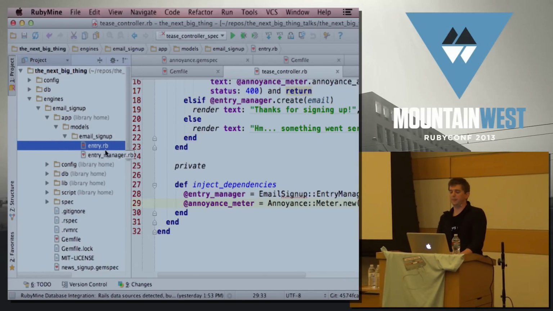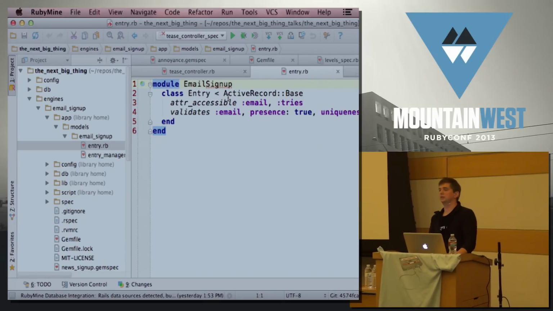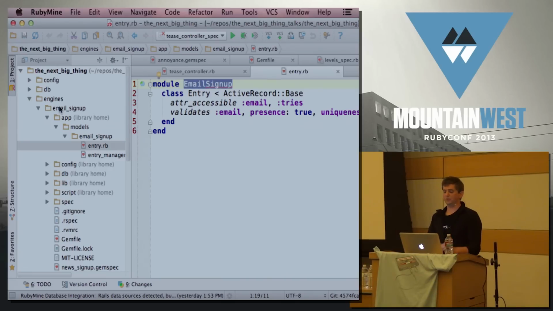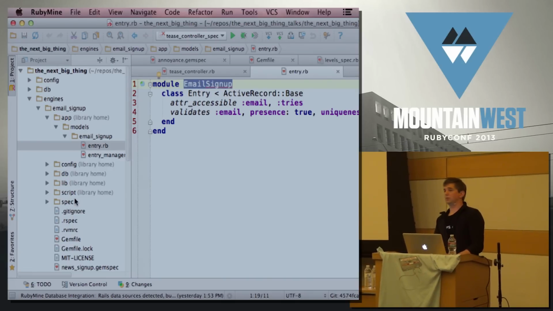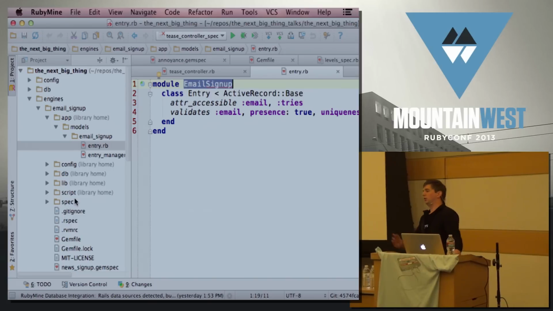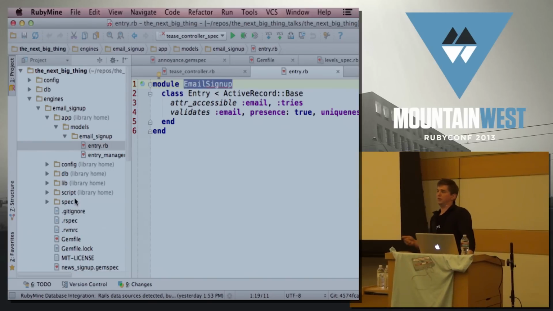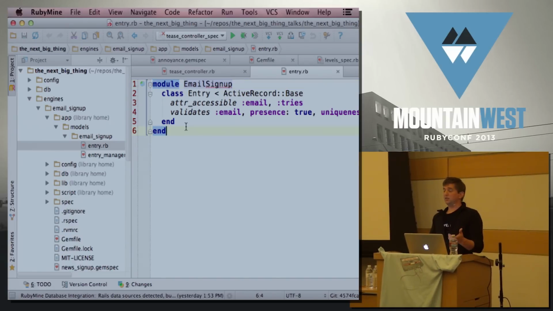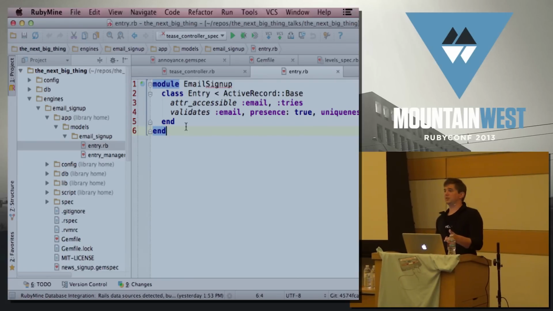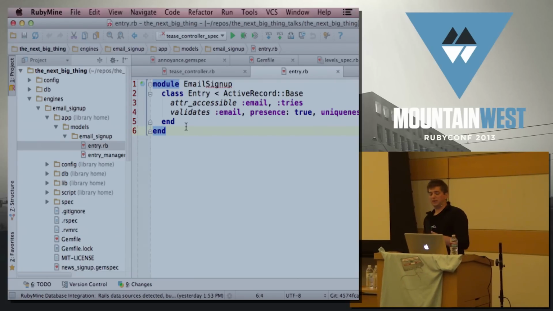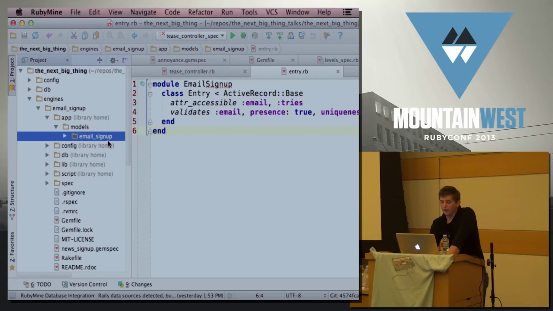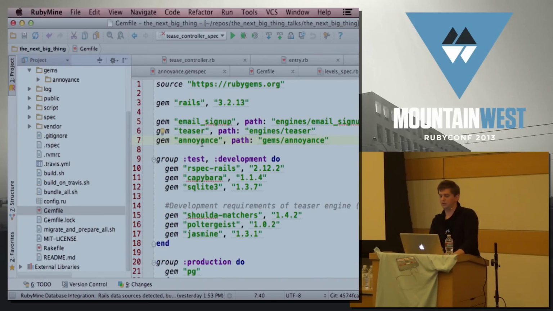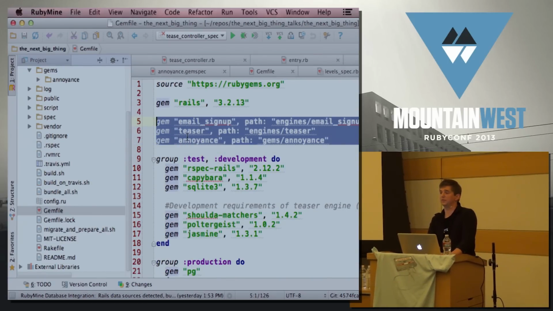If we go in here, there's still that entry. And it's now within a module and within a gem, which is incidentally also an engine, which if you don't know a lot about them, check out the source code or find out about more of them. I can't go into more detail, but I'm happy to do that in questions. So essentially, this means I have my database migrations in here. I have tests for this. It runs independently. And the main app, as before, just includes those gems and references them.